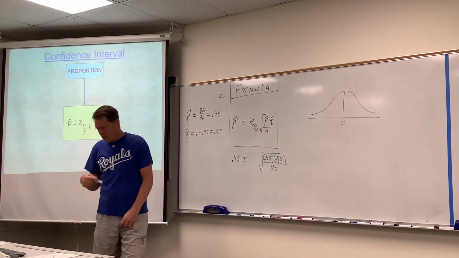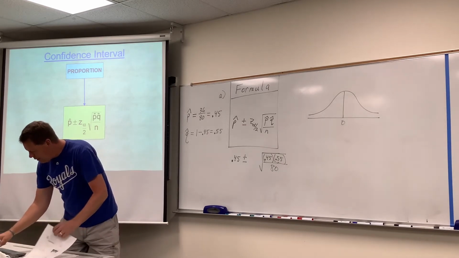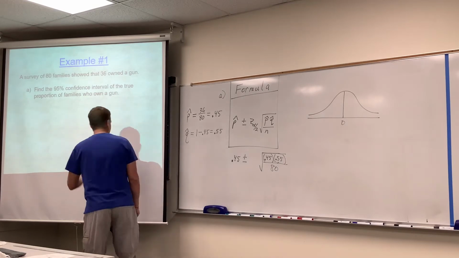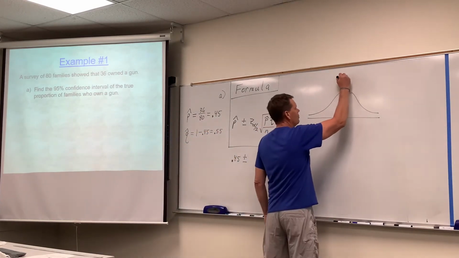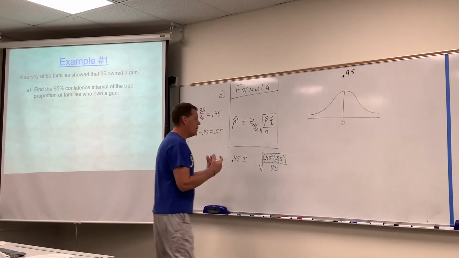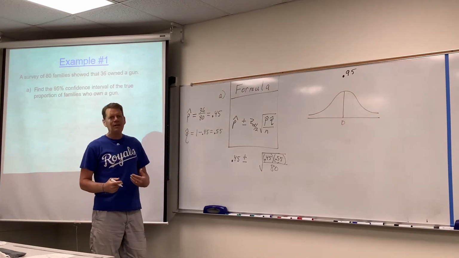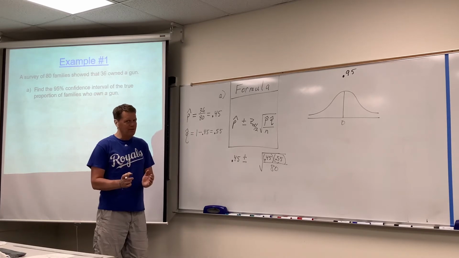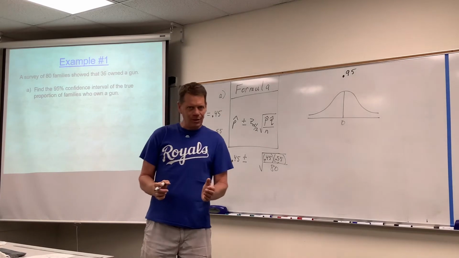Now, that Z-score is going to be related to the desired level of confidence that we wish to use. In part A, it says 95%. So, I'm going to put that 95% up here, 0.95, and here's the idea. In part A, just trying to keep it simple, we want to capture the middle 95% of the bell curve. All right, now we've looked at this kind of question before.